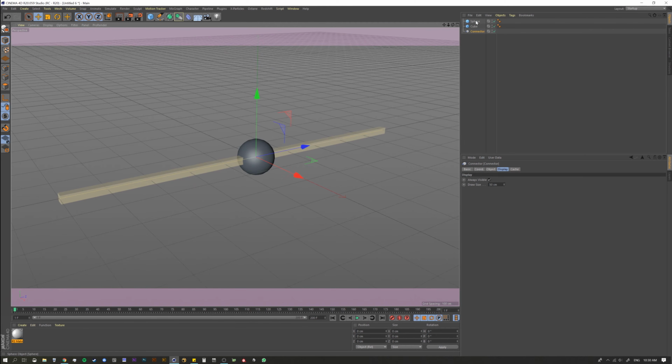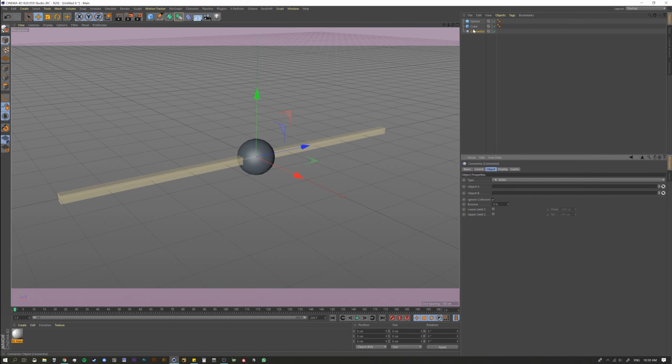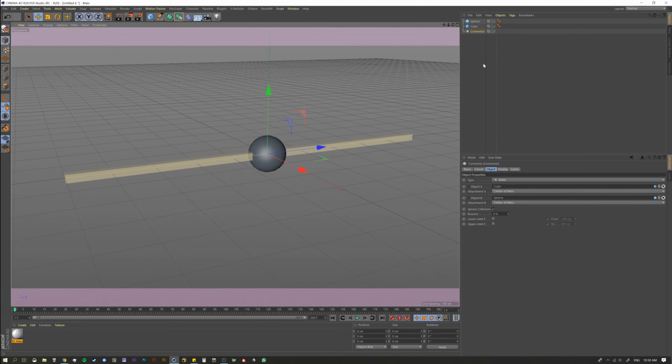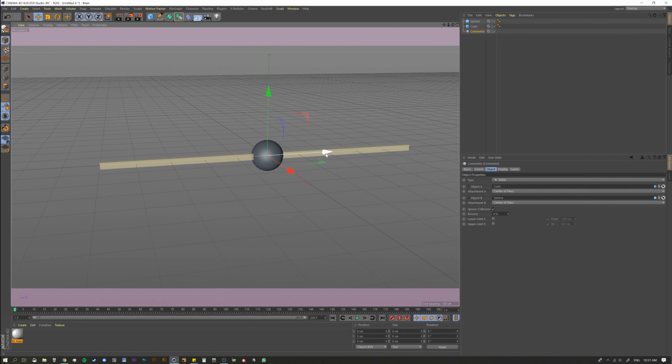So now what we need to do is one object essentially has to control it, and one object has to be the dynamic object. So I'm going to click on my connector, and let's say that object A is the controller object. So we're going to have the cube control it, and the sphere is the thing that we want to move back and forth.